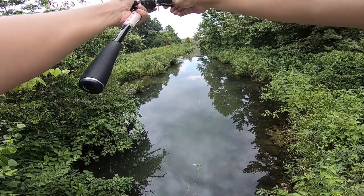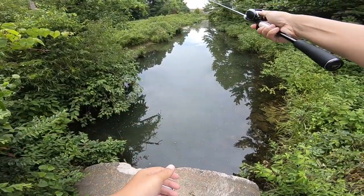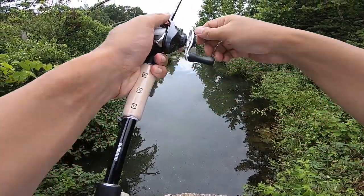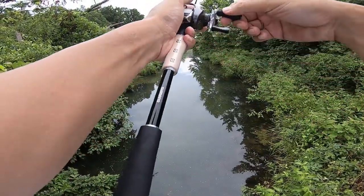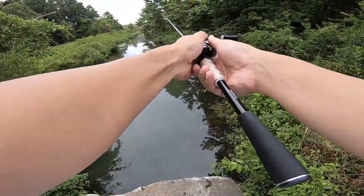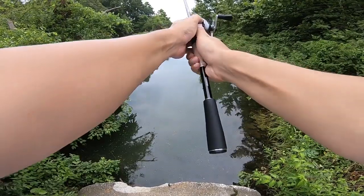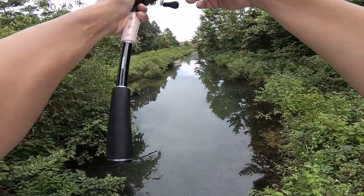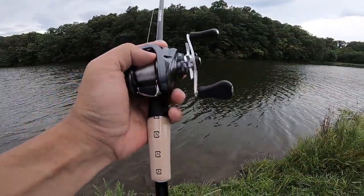So I reeled in my lure and I kept firing cast after cast over and over to the same spot, with all the casts landing within a foot of each other. The Expride, as well as any other Shimano that has the high power X wrap all the way up the entire blank, really excels in long distance casting with pinpoint accuracy if you commit to the cast. Now that means following all the way through on your cast stroke and snapping your wrist at the end.